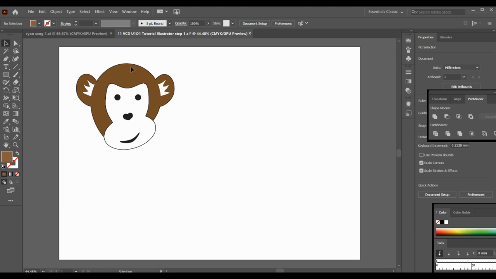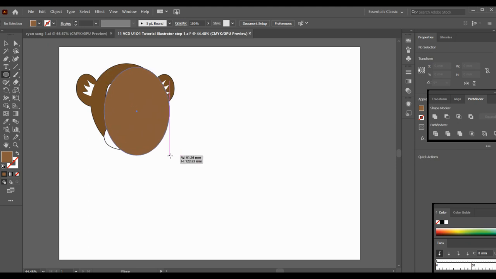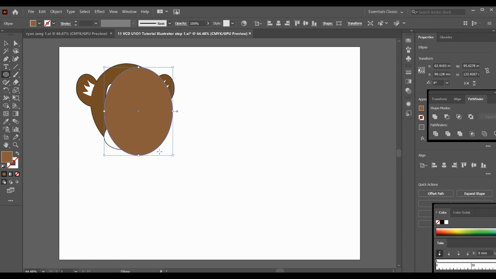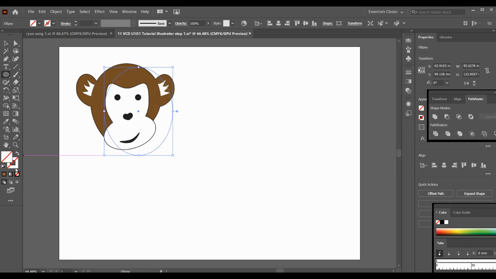Firstly, I would do the circle for the head. I could do it a couple of ways, and I'll show you one way. We could get the ellipse tool and drag it down like this. See here, it's starting to fill it in brown because I had that selected. So we go over to the tool palette on the left, and where it has the fill, we click on the none, which is the red line going through it. And the stroke also has the red line through it, so we have to select that to change it.